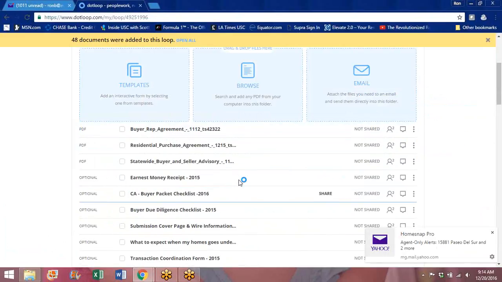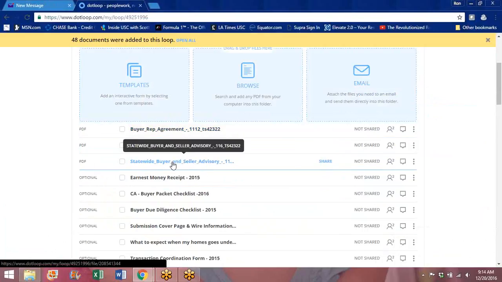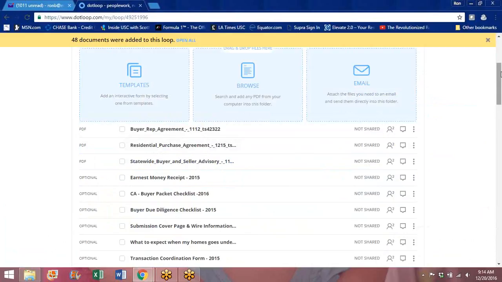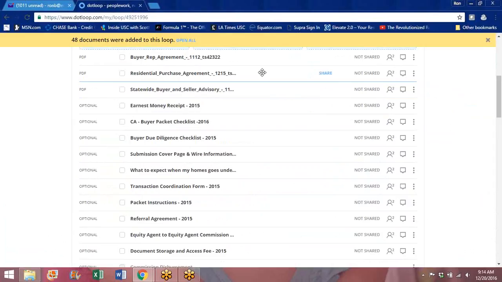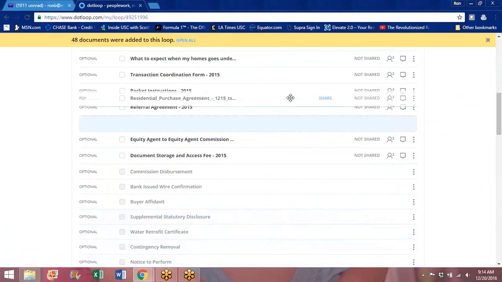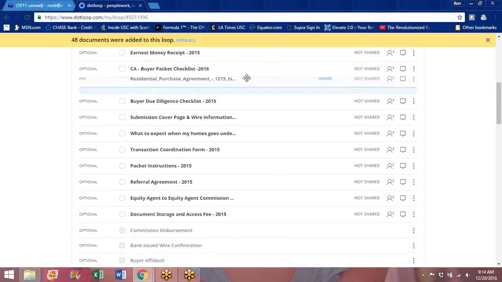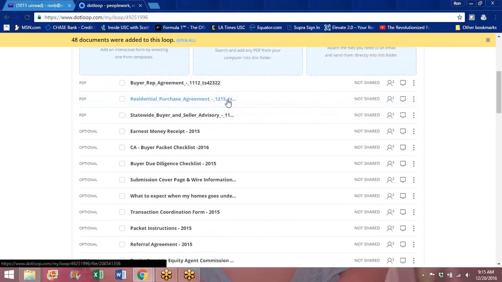Now, because there's an actual document there, you'll see that they're in black. I can turn around and, let's say this is the RPA, I'm going to move it down to my holding place for the RPA. Let me go back and show you that again. It was up here.